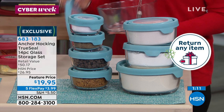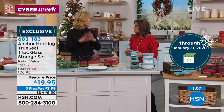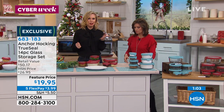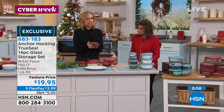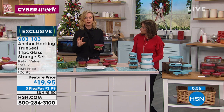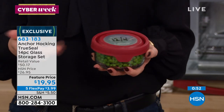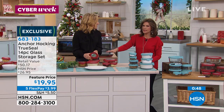And I do have these in my kitchen. Actually, they came out perfect last night because my son travels for lacrosse a lot. He's always on the run. So I made dinner for my husband and my daughter, and then I knew he'd come back and be hungry. So I had one dish with his potatoes, one with his meat, one with his veggies, and it was very easy to warm up, and then he could just eat it right there. Very easy. But on Thanksgiving, great for lunchboxes, holidays, everything.